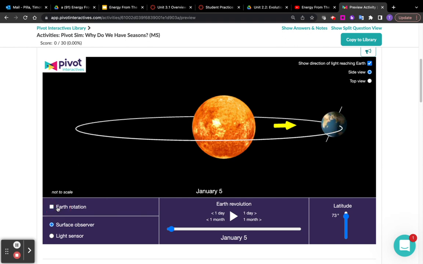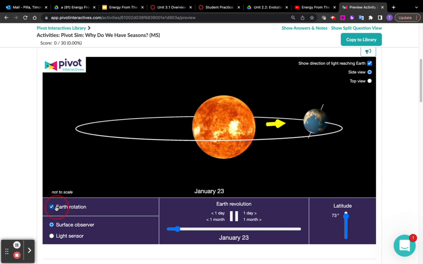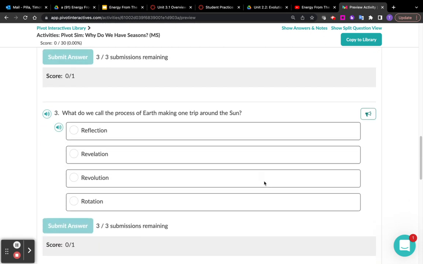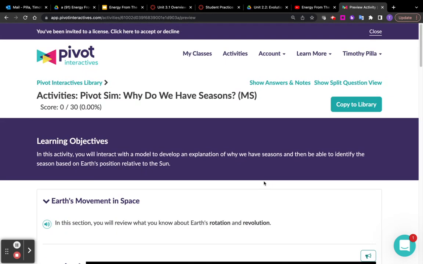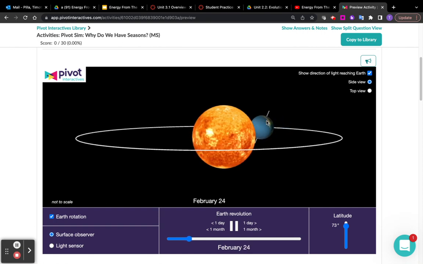Okay. By looking at this simulation and the terms that they use, right, here we have Earth's revolution paused, now it's playing. So if we stop the revolution, think about what stops. If we stop the rotation, you can see what stops. You use that information to answer these questions down here. But familiarize yourself with this, what's going on here, and really investigate, look, and observe closely. That will help you answer the questions.